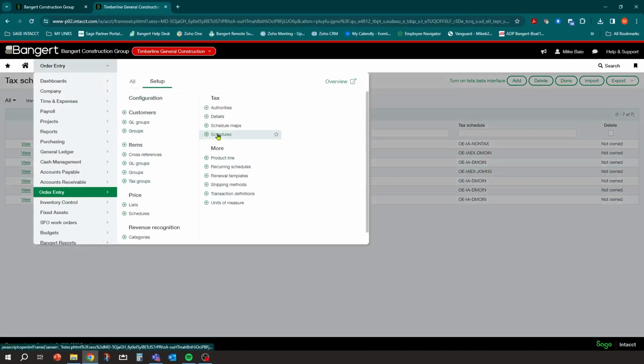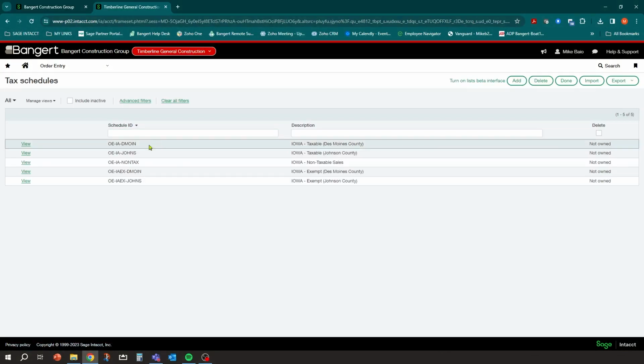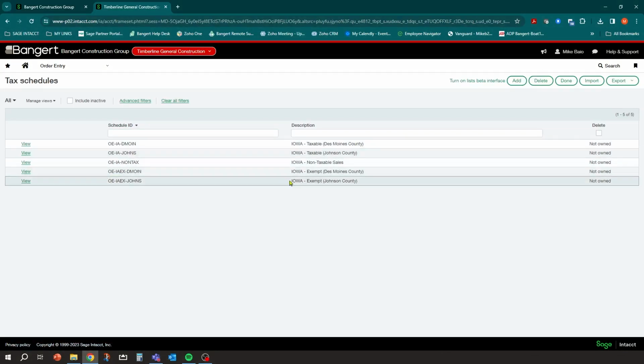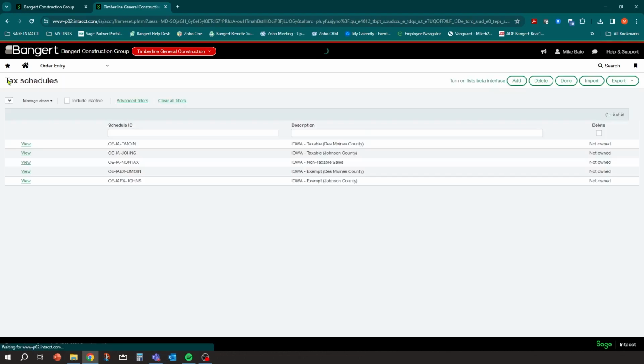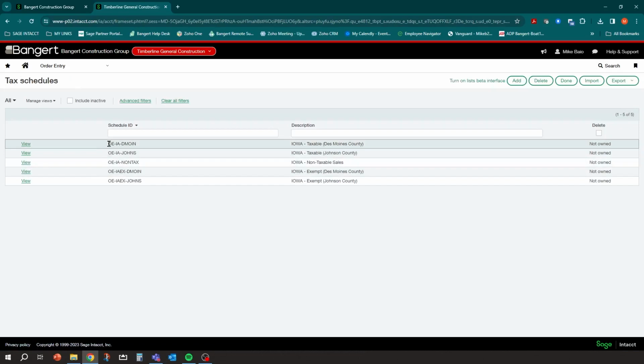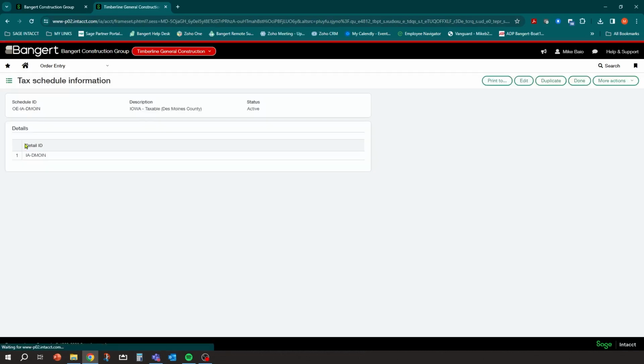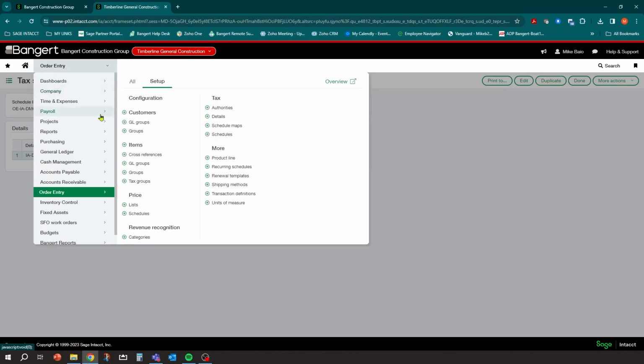Looking at the schedules, the exempt schedule is going to pull this detail in, which has the percent of 0. When we switched over to this one, this schedule is going to pull the Iowa Des Moines detailed ID, which has 7%. So that's a summary nutshell of everything we went through and how it got to that point in the setup of that invoice and taxes.